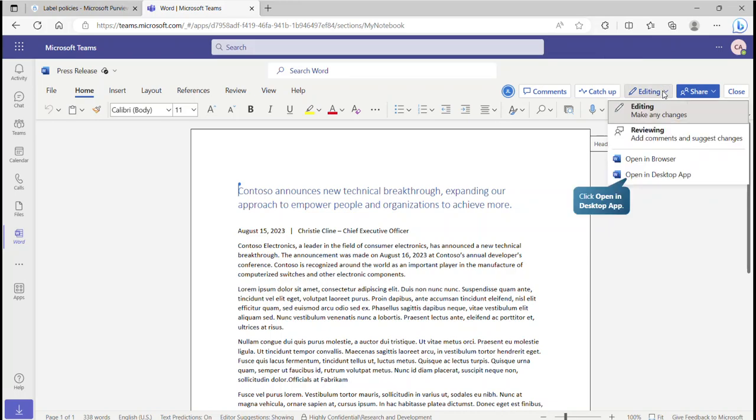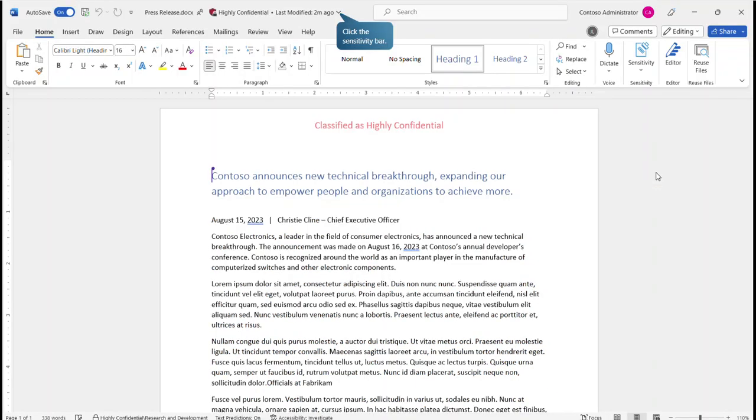If we click on editing and open in the desktop app, when you open files in Office desktop apps, any protection settings are still applied, and you can easily manage the document sensitivity using the sensitivity bar at the top of the window.